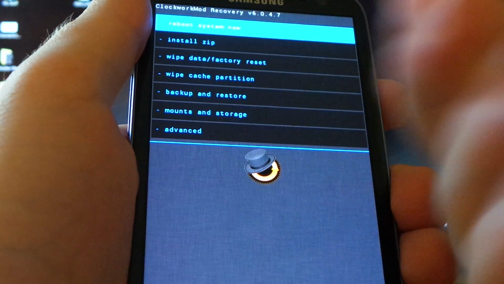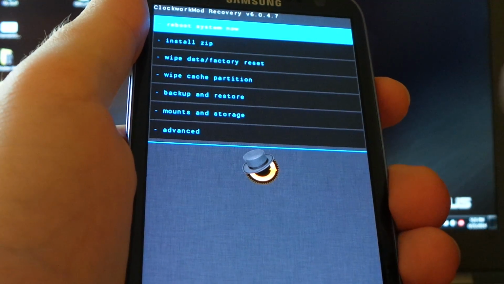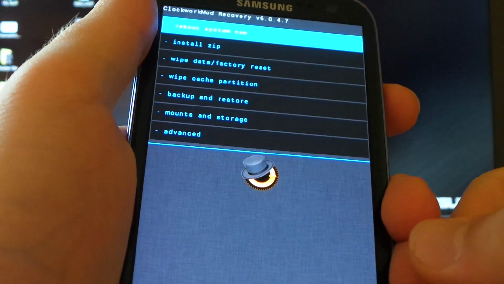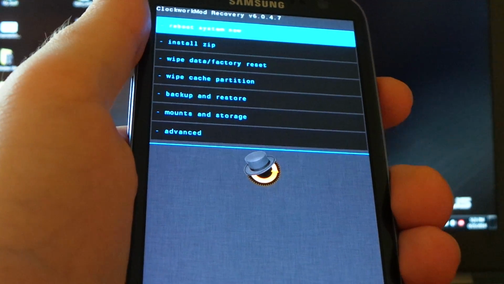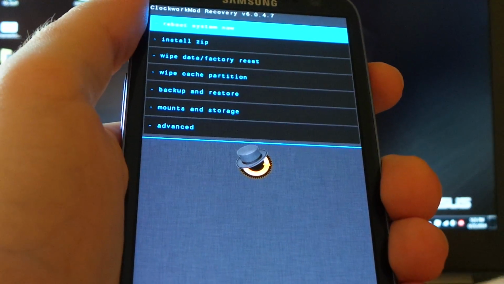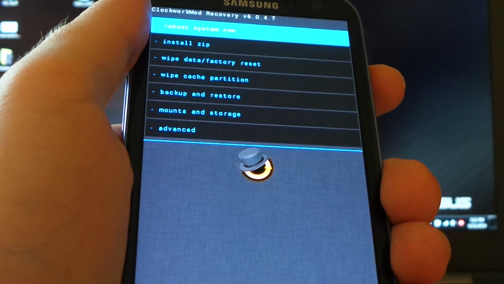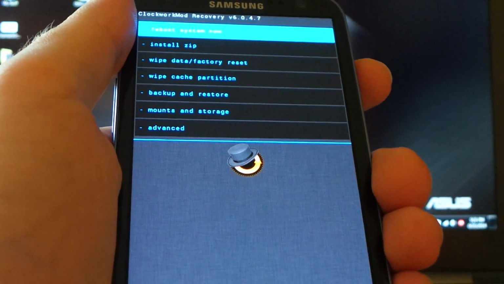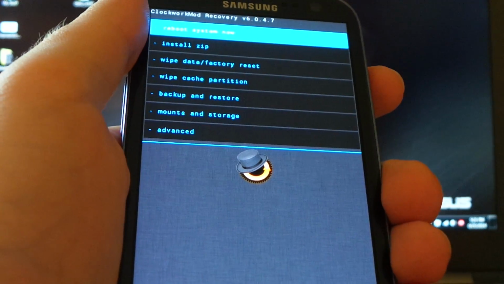It saves you some money, because for the ROM Manager app to install it for you, it costs $1 or something. It's stupid. So I just gave you the free way. Don't worry, share this with your friends. If they want a custom recovery and they want Clockwork Mod Touch, send them the files and tell them how to do it, because it makes life so much easier.